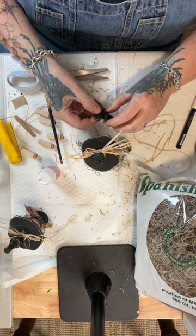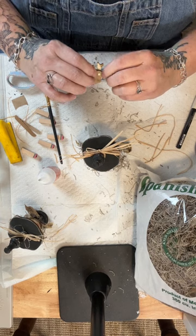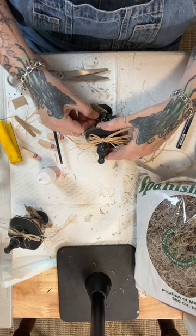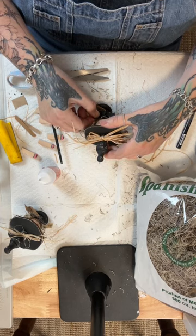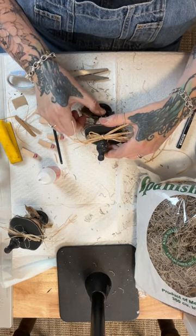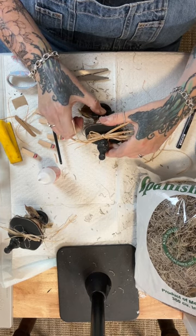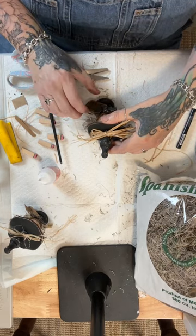And then just take a little bit of hot glue and add it to the back side of the bat. And then I lay it on top of the little tag. And then I kind of squish the glue through the little hole, and then I just add it to the front. I just placed it right on top of the ribbon that I put on there.